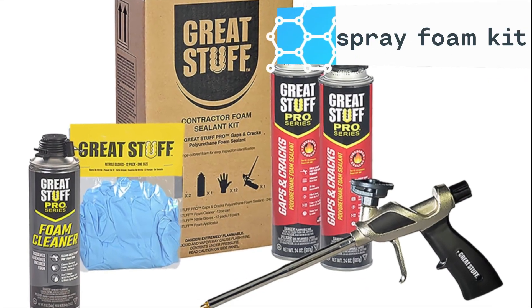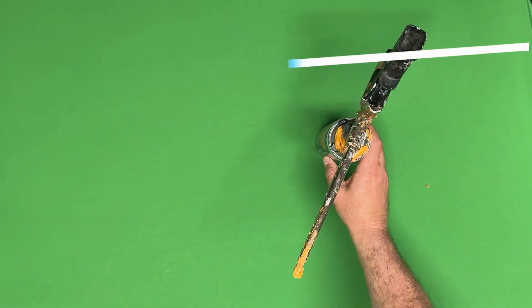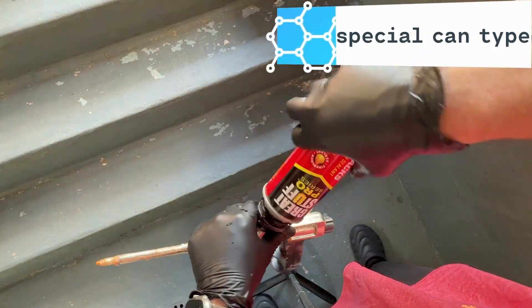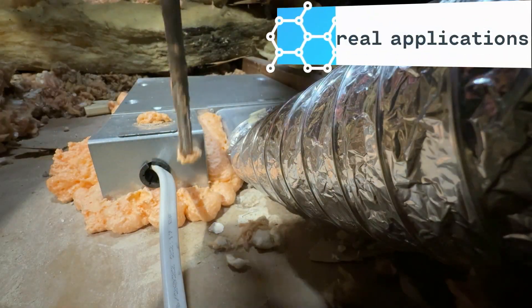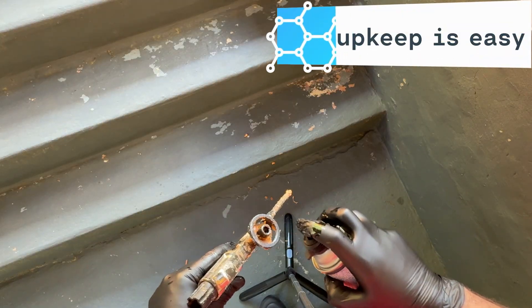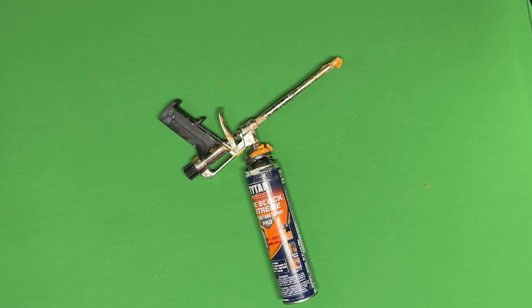In this video, I'm going to show you how to assemble what I like to call a kit and how to use everything in the kit, including which foam gun I like to use, how to load the foam gun, the adjustment dial on the gun, how to seal different spots around your attic, and how to clean and maintain the foam gun so you can use it later. So the kit consists of, of course, the foam gun. That's the main thing you need, and I'm going to show you a little bit more about that in a moment.